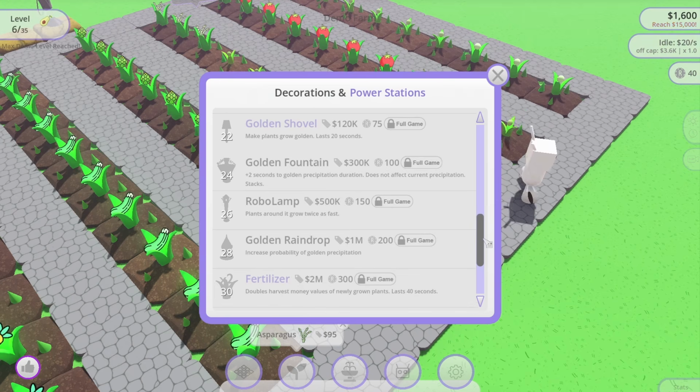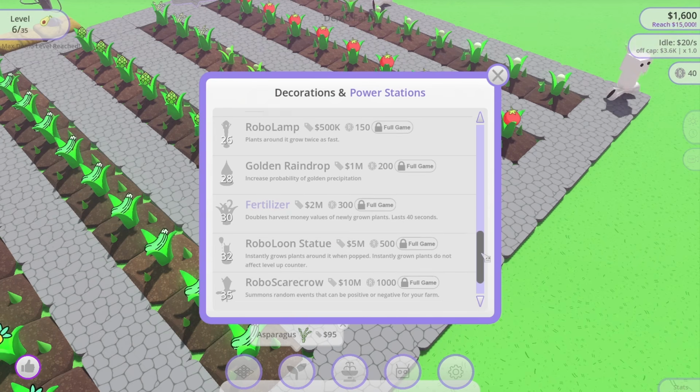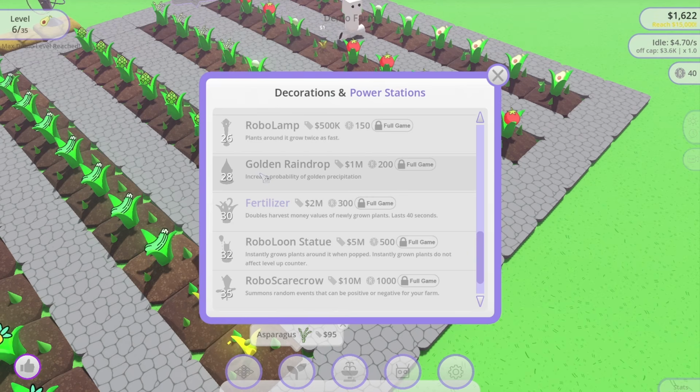Golden shovel makes plants grow golden. Last 20 seconds. That's useful because that's triple value. Plus 2 seconds to golden precipitation, which is really cool. Robo lamp. Plants around it grow twice as fast. So that would be amazing. You surround that with a really slow growing thing, and suddenly it becomes per second much more valuable. Just super cool. Golden raindrop.